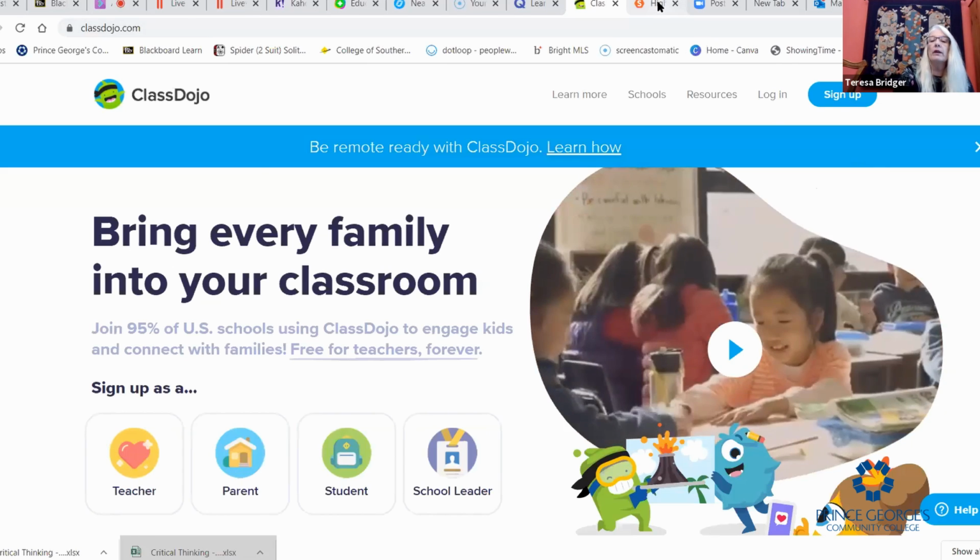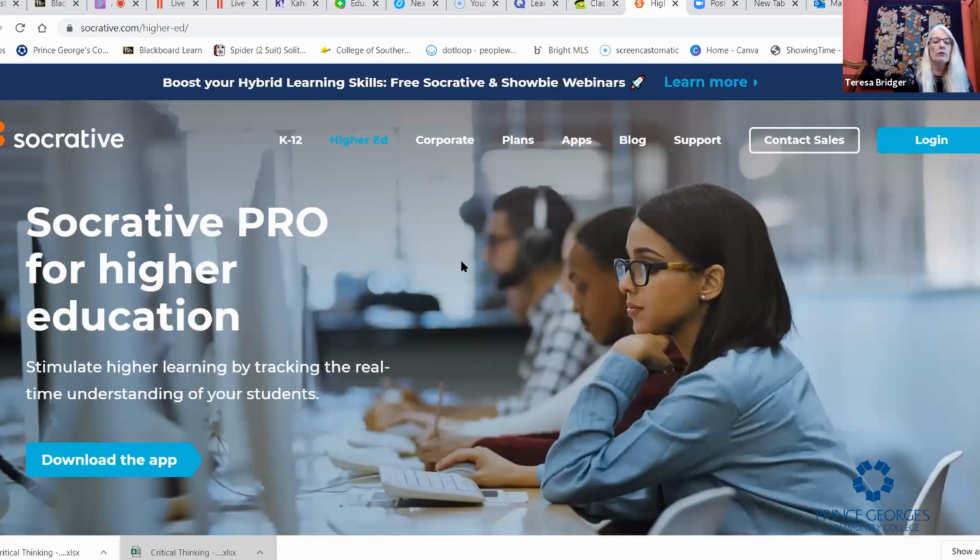And then the last one I want to show you is Socrative. And again, you can have a bigger one, but Socrative is nice. It's a little less K-12 than Class Dojo, and it doesn't focus on behavior. But this has lots of tools for teachers. It has quizzes, it has team activities, and all of these websites have places where you can learn how to do it.